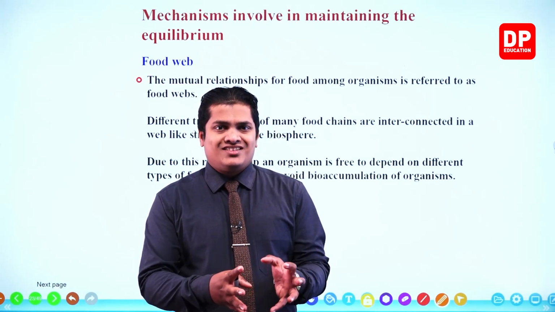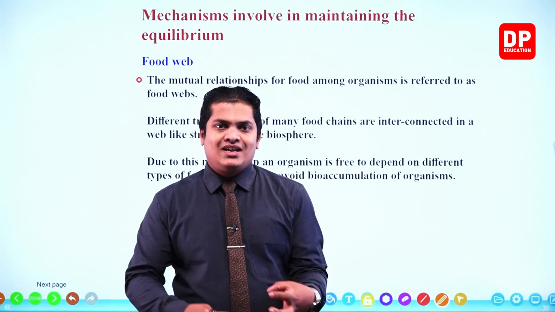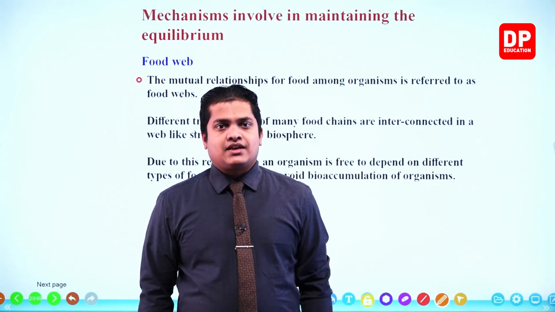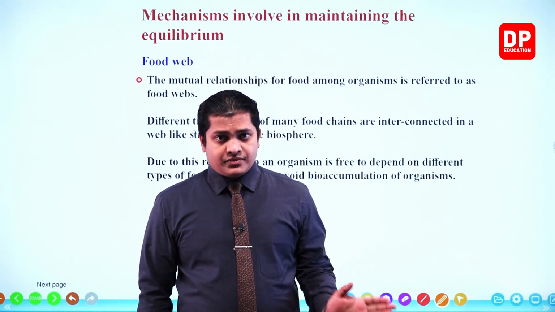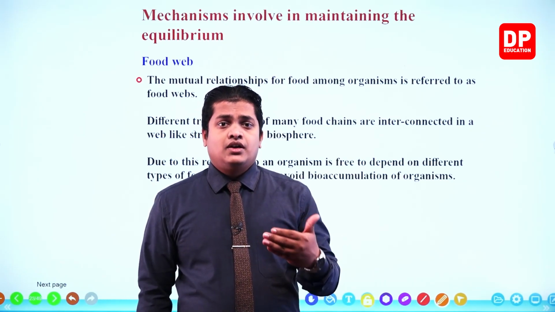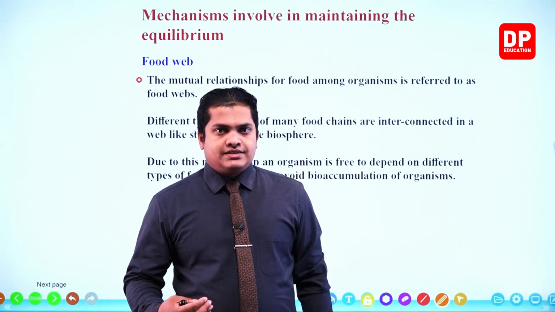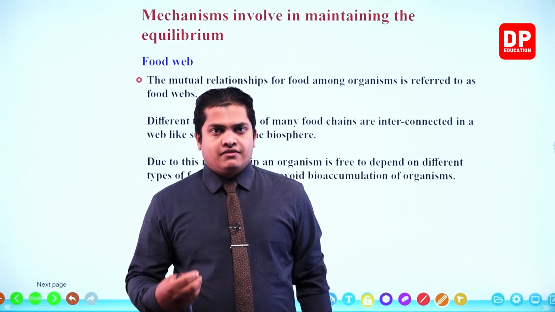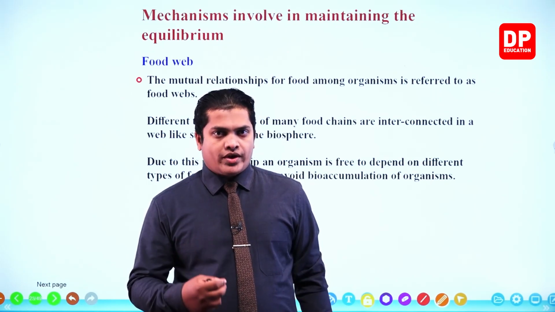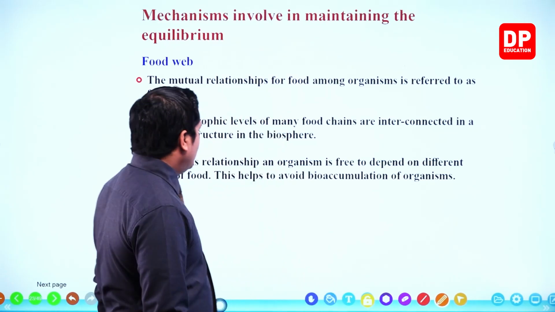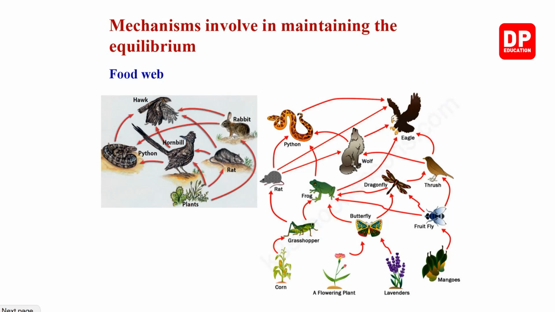If a certain species is somewhat hard to catch, then they can depend on others, as there are plenty of kinds of species living in the environment. So when these several food chains join together, we can observe a food web. So let's see the next content then. As you can see, a diagram of a food web is given here, my dear children.